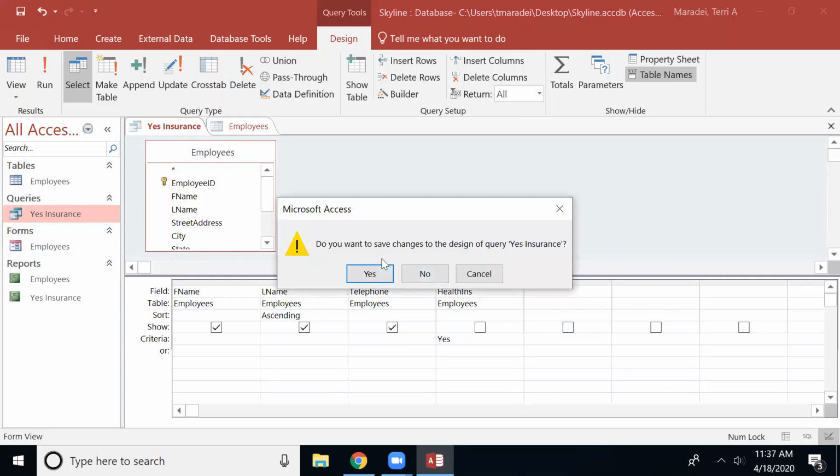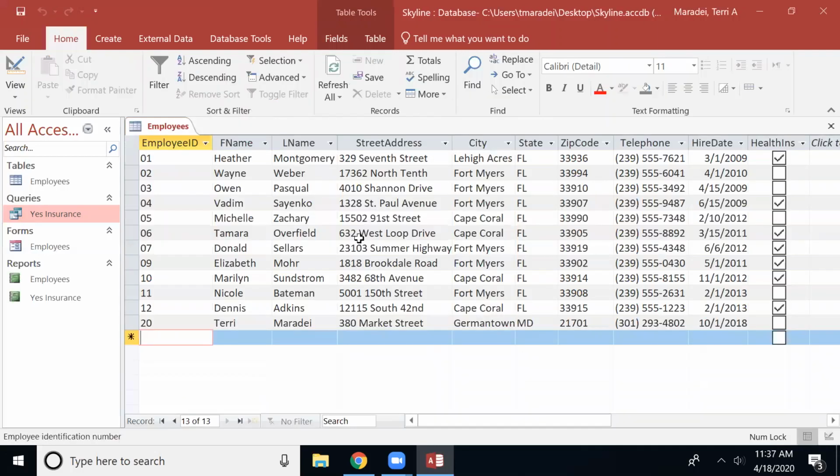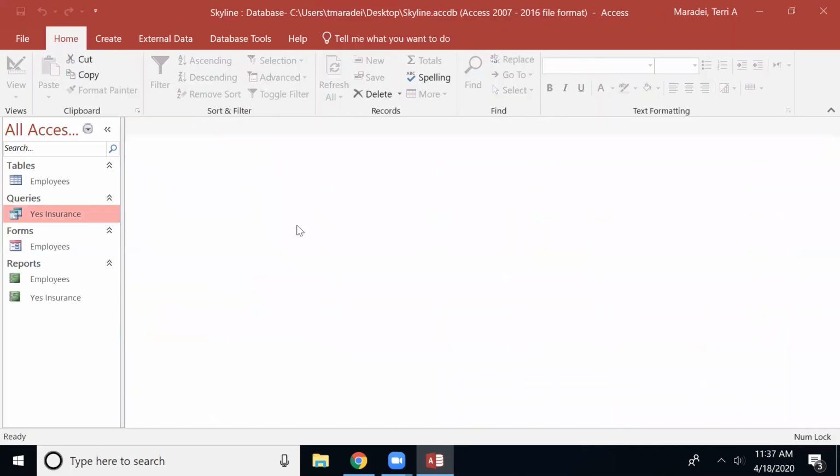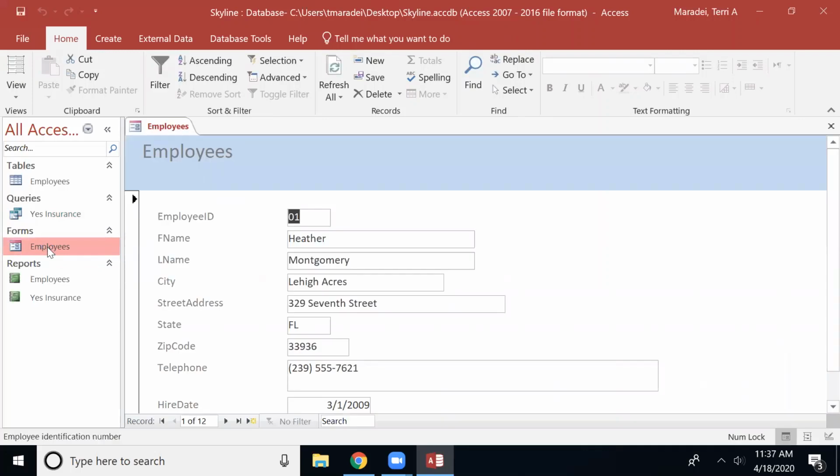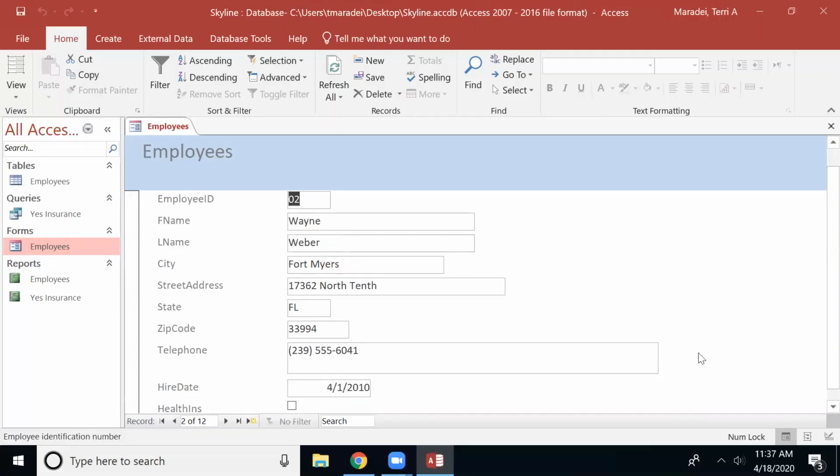And let me just close it. It's always going to ask you to save if you've made any changes. I didn't want to save. A form and a report will be the last 2 items we do. I always use a wizard. It just walks you through step by step. Let's just look at a completed form. A form is directly related to the table. It is another way to insert the data into the table, but you only see one at a time normally. So you'll see these are the same exact fields that we saw in the table.